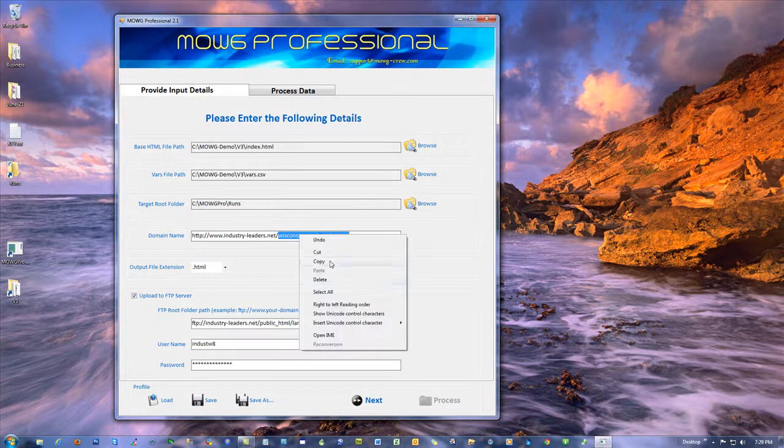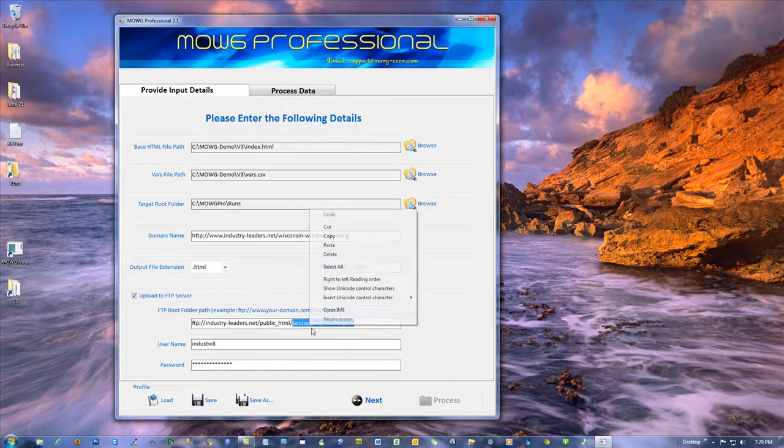So let me copy this and paste right over the top of that. Be really careful about the slashes. Don't delete a slash. If this came out with no slash, then that would actually be public_HTML Wisconsin window cleaning, as though it was one folder, right? So make sure you keep your slashes and everything. Don't have two slashes. That's a mistake. Okay, just make sure it matches. That's all. This and this, the final pieces here, just have to match. They have to be exactly the same thing. Okay? Maybe we'll come out with an upgrade later that always matches that. File is 200, and that's really all I needed to know.